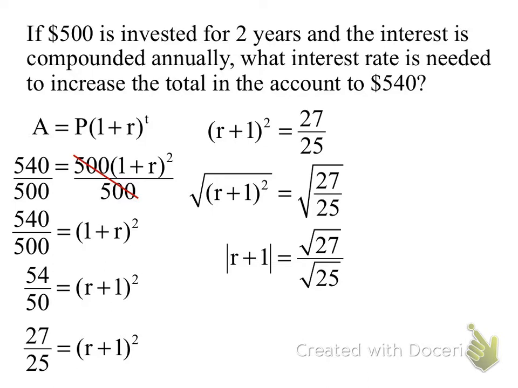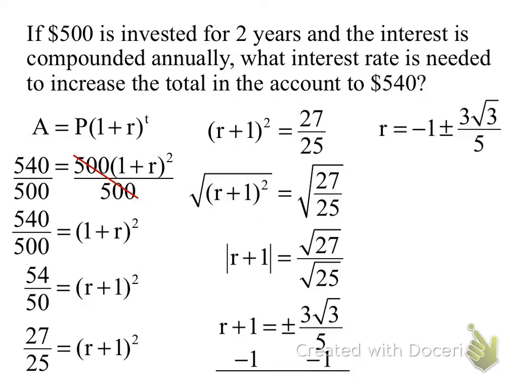And we can actually make this a reduced radical. You can do one of two things. Take your calculator, hit the square root button, and then put 27, or you can reduce it to, it's 9 times 3, so that'd be 3 rad 3. Right? So I'm doing plus 3 rad 3. Now, I've really got 1 plus or minus 3 rad 3 over 5. Okay? Oh, sorry, negative 1. Okay? Negative 1 plus or minus 3 rad 3.